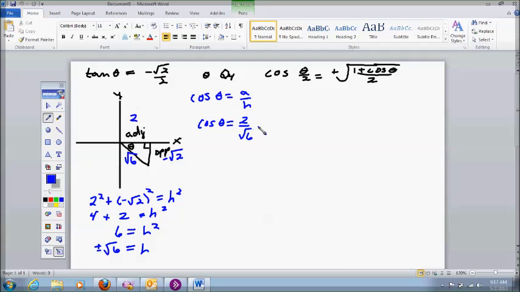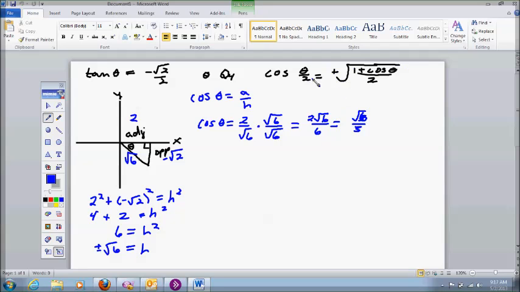That tells me that my cosine theta is equal to adjacent over the hypotenuse, and I can simplify this. Don't want a radical on the bottom, so we multiply this by something equivalent to 1, which is root 6 over root 6. What you do is you take your radical that you don't want on the bottom and you make a fraction out of it that's equivalent to 1, and anything over itself is 1. So then top times top, 2 root 6, over root 6 times root 6 is 6, which reduces to root 6 over 3. So cosine theta is root 6 over 3.